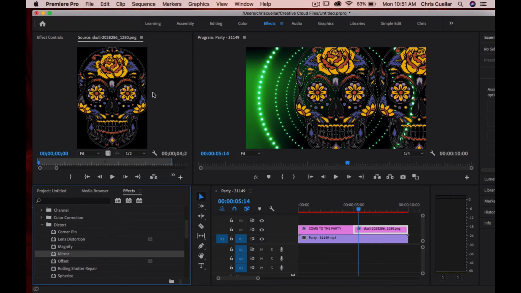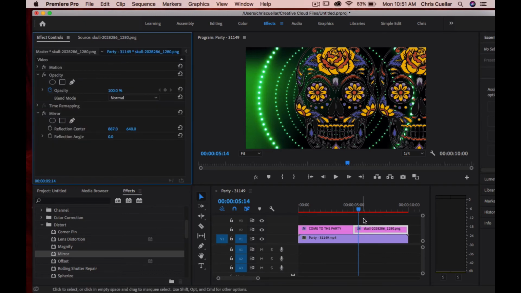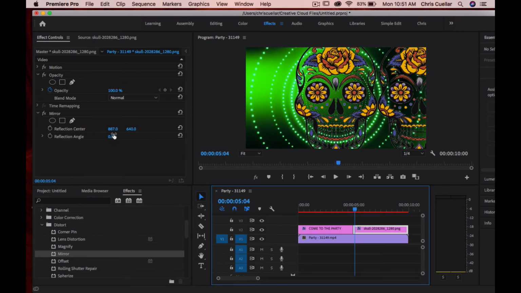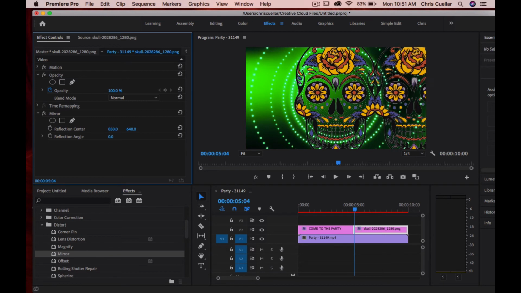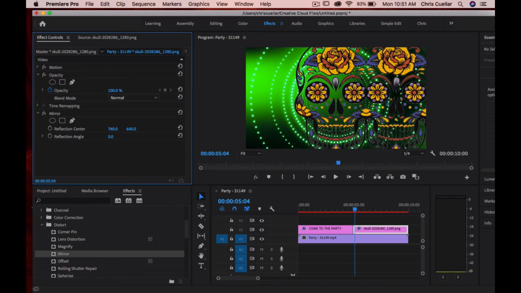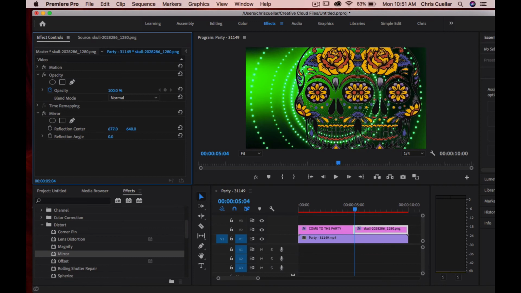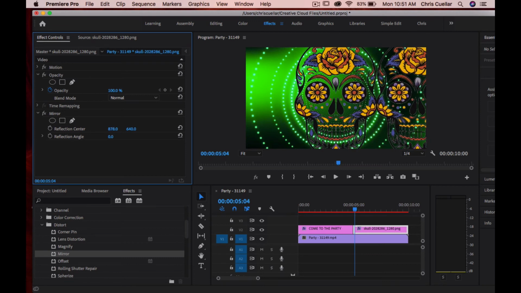And then what we're going to do is we're going to open up our effect controls. We're going to bring this back just a little bit so you can see it. And we're going to go with the reflection center. Okay, so here's what happens with the reflection center if this thing would work on me. So if you scroll that and push it in to the left, you can make that kind of effect. Okay, so what we're going to do is we're going to bring that out to where it was, which is right about there.